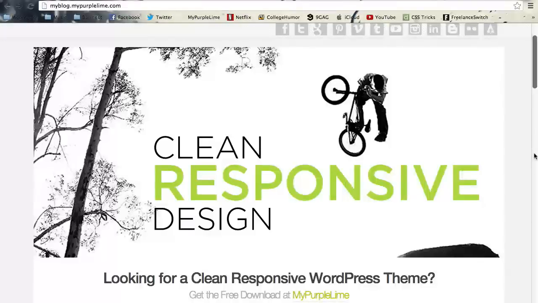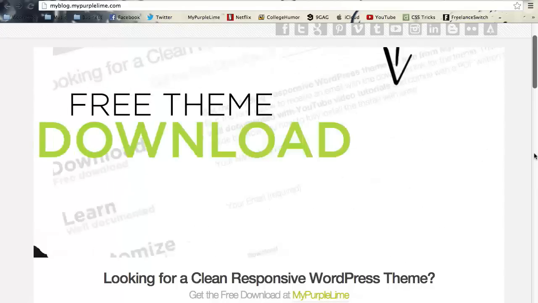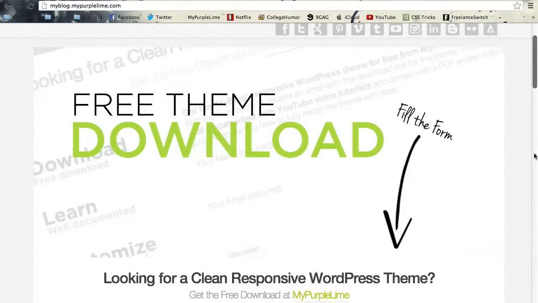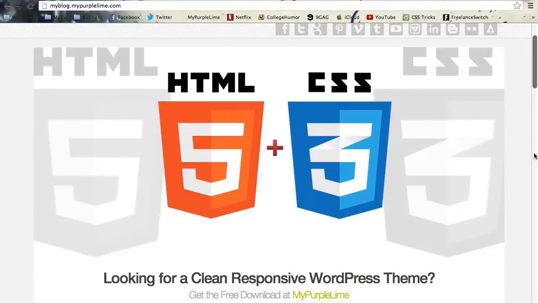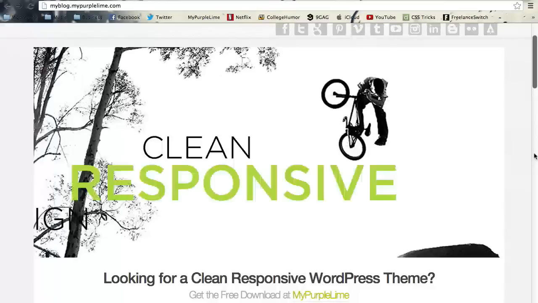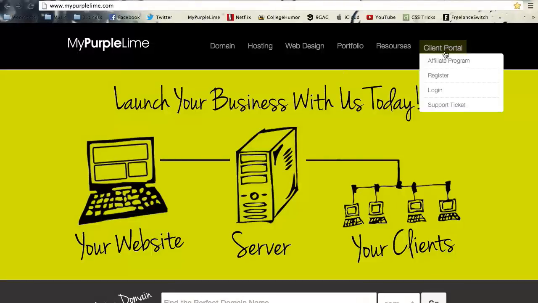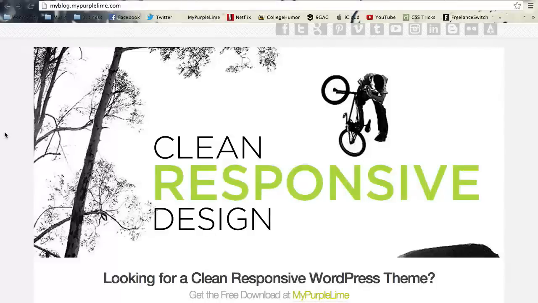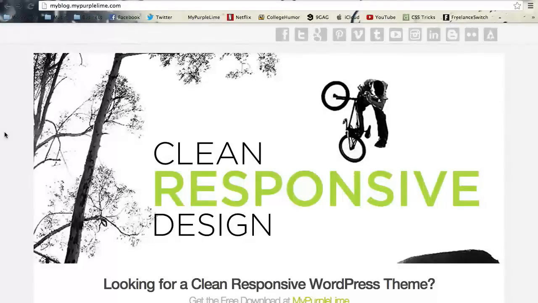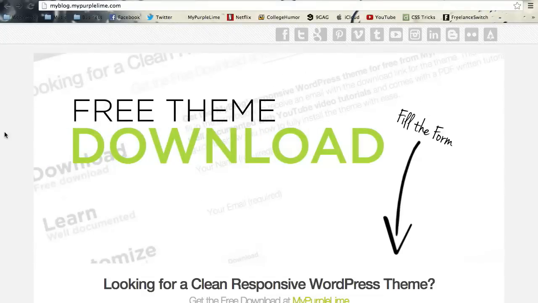So it's only $15. If you don't want to fork up those $15, in the admin section I have coded it so you just have to click on a little button and it will disable it so it won't show up. If you want other types of sliders, I know there are some free sliders out there, so if you find some and are confused about how to install them, send me a comment below, or go to the MyPurpleLime page and register as a client and send me an email through that, and I'll be able to show you and create a tutorial on how to install different types of sliders that might be free. But definitely check out this one. I absolutely love it. I highly suggest it.